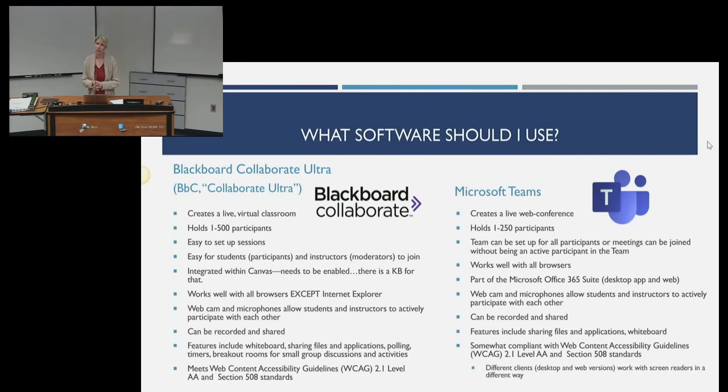In terms of the software to use, Heidi had already addressed the two different web conferencing tools or two different synchronous tools. These tools will provide real-time training or real-time conferencing. So Blackboard Collaborate creates a virtual classroom for you. You can do the same thing within that virtual classroom that you can essentially do in a face-to-face class. So if you have small group discussions that you want to facilitate, if you have the need to show a presentation and to have students discussing based on what you're showing that way, Blackboard Collaborate's probably the way for you to go.